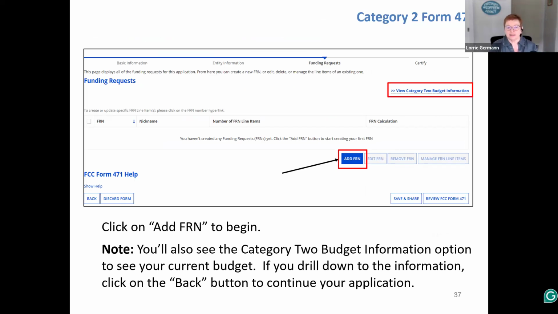So like I said, on the same 471, we can ask for internal connections. We can ask for basic maintenance.